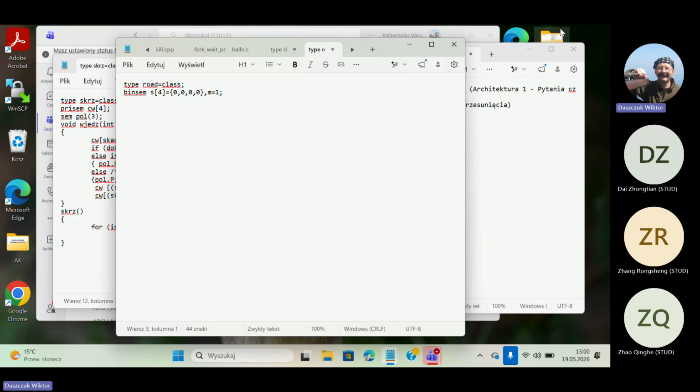We need to know how many vehicles are waiting for a given slot. For the first, many of them can wait. For the rest, I think only one can wait.